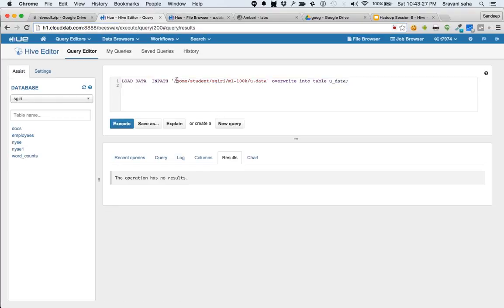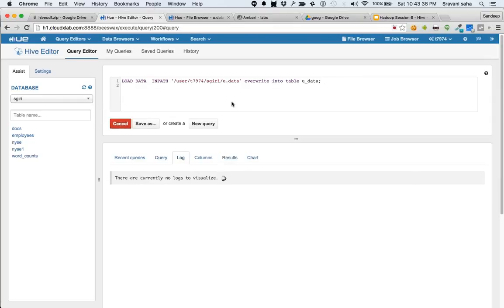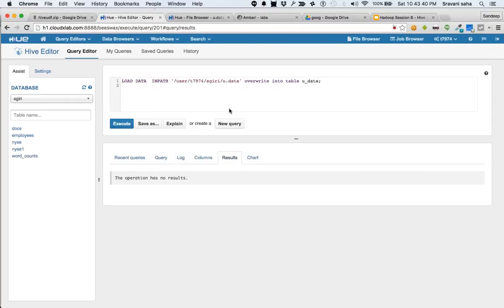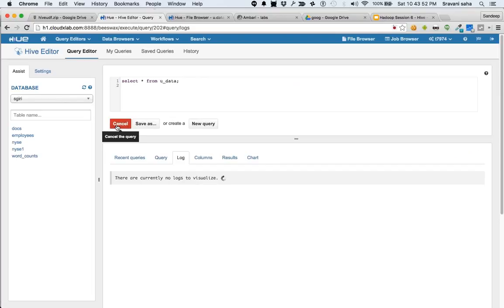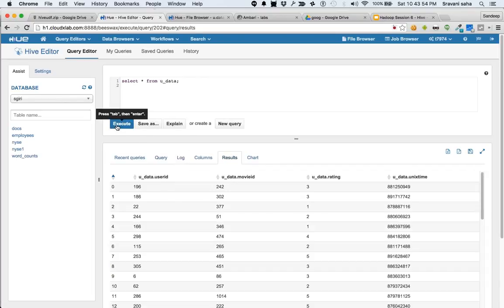We are saying load data inpath this, overwrite into this table. It says the data has been loaded. Now you can start churning this particular newly created table.